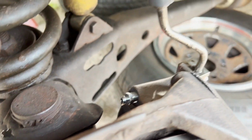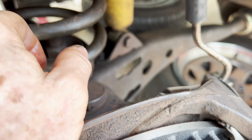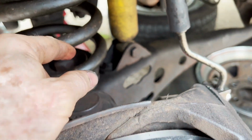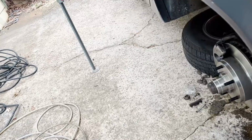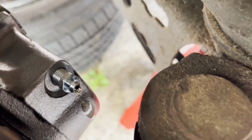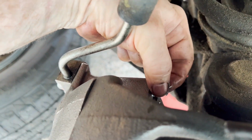The technique is, because I'm not really going to be able to film that and do it at the same time, you have your assistant push, close up all your fittings, but open up the one you want to bleed, which you always start with the one farthest away. The rear should not need any bleeding. No air should have gotten into that system if it hasn't been touched. Oh, good. We're getting a flow over here too. So yay. We will start on the right-hand side, and I'll have to snug both of these down.